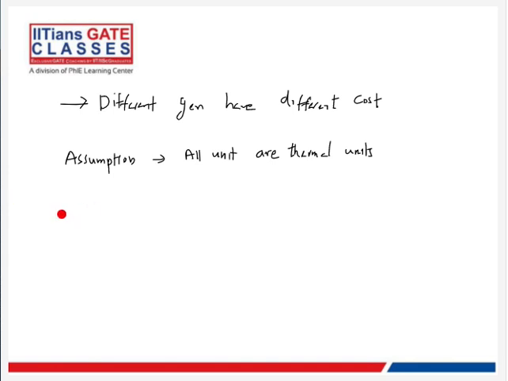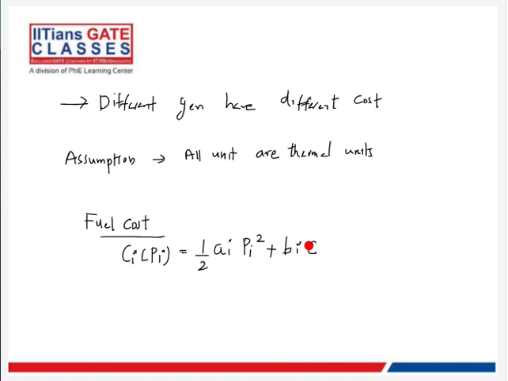So what are we trying to optimize over here? We are trying to optimize the cost. And what is the major cost when it comes to a thermal power plant? It is the fuel cost. So the cost of the ith unit for generation of Pi is a quadratic relation: a half a_i Pi squared, a quadratic component, then a linear component, and then a fixed component. These two components are variable; they will change with respect to the amount of power being generated, and this is a fixed component.